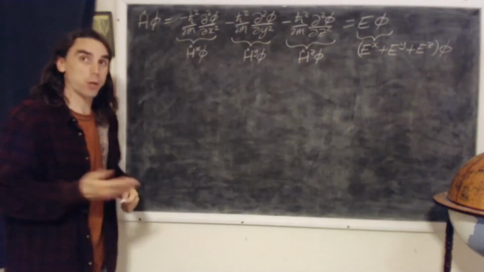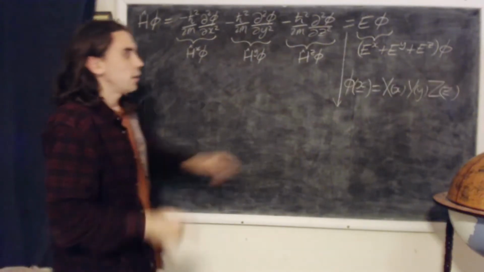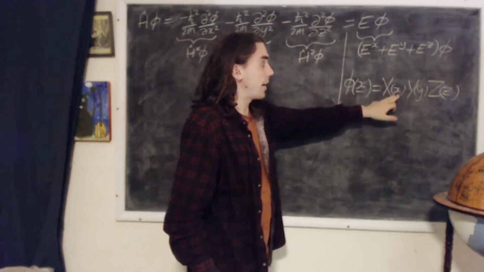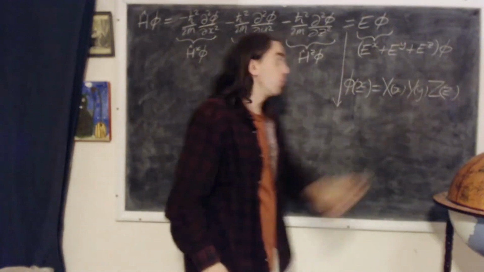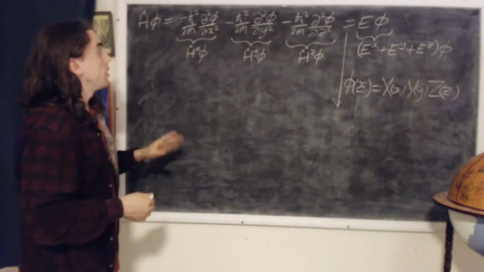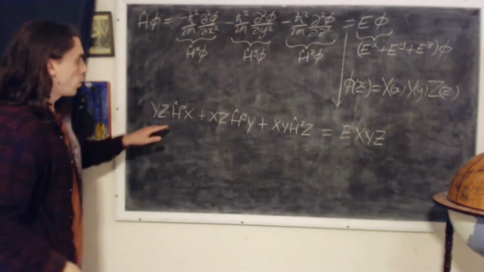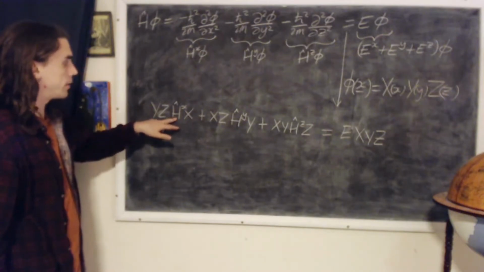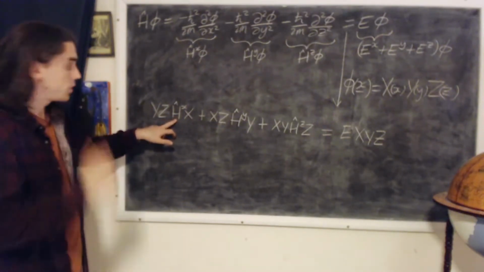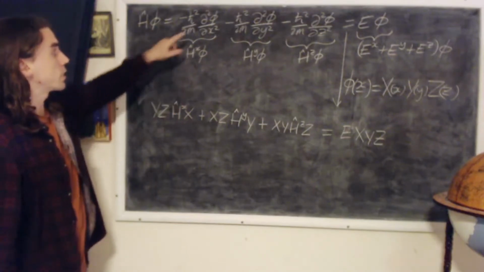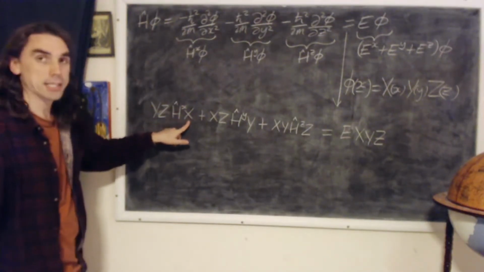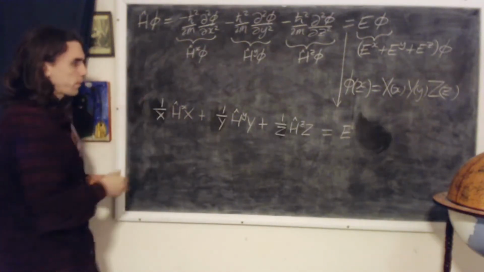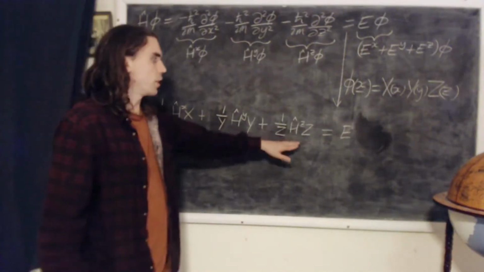We can do it explicitly with the following substitution. Phi of vector x is equal to function capital X of x, capital Y of y, capital Z of z. If we substitute that in, we get the following result, where in each case we've pulled through the two terms, y and z, which aren't acted on by the relevant part of the Hamiltonian. So Hx is a differential operator which acts only on x, and capital X is the only function of x, and so on. We can divide through by X, Y, Z to get the following result, where each of the terms now is a function of only one of the variables.